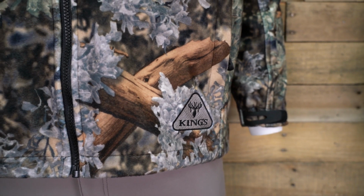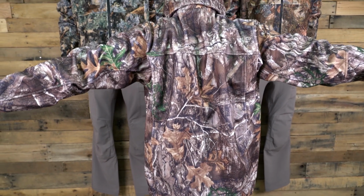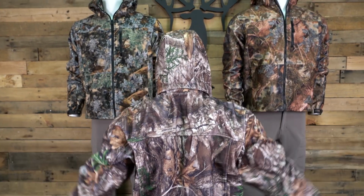I'm 5'9", and I'm wearing a large Wind Defender jacket. And as you can see, this provides enough room for extra layering underneath. The Hunter Series Wind Defender jacket is available in Realtree Edge, Desert Shadow, and Mountain Shadow. And the sizing for this jacket runs from small to 4XL.